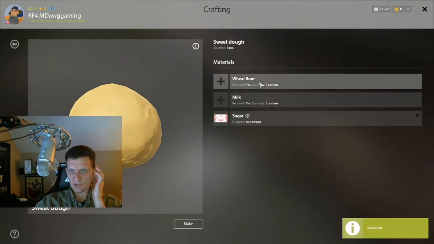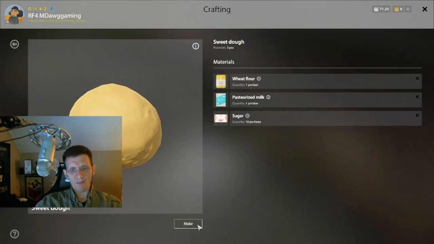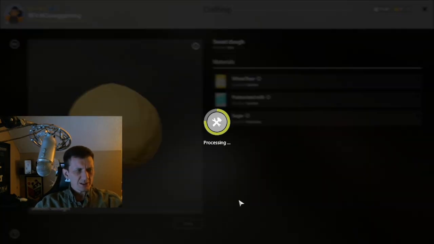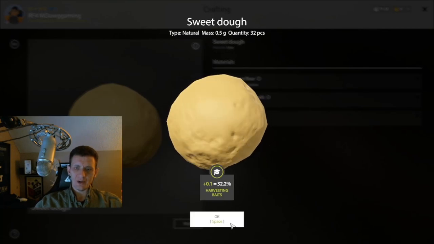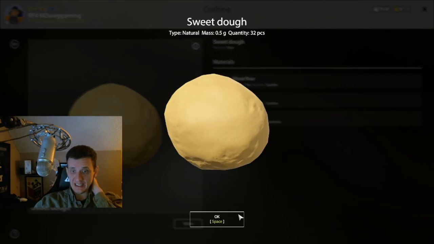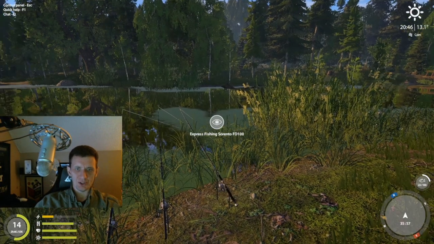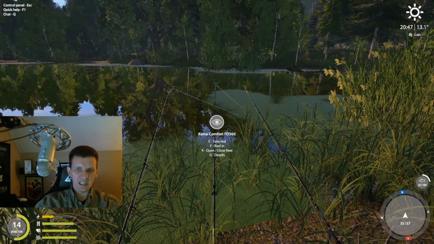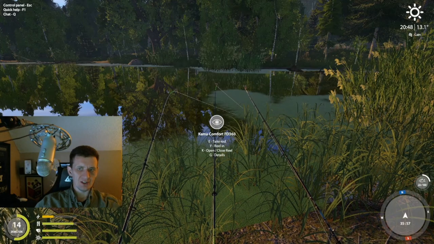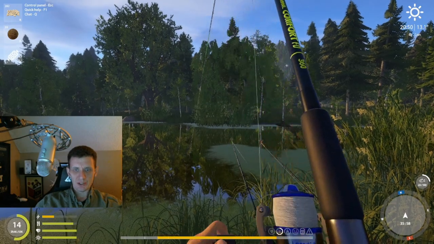And let's make some sweet dough. So how much do we make each time we make it? How much do we get, I mean? So this will give us another 90 pieces. Oh, there we go, we got a point. And then I think semolina can be a good bait at mosquito, and wheat grain is not for sale here. For semolina, we need semolina, milk, sugar, so we'll go do that now. We're not going to have enough silver to get anywhere near this, but we'll do what we can. Come on, be a roach.